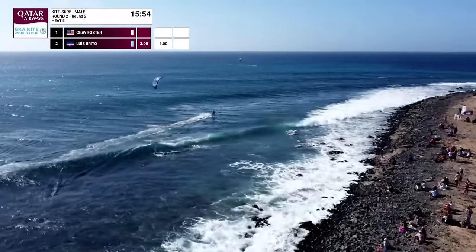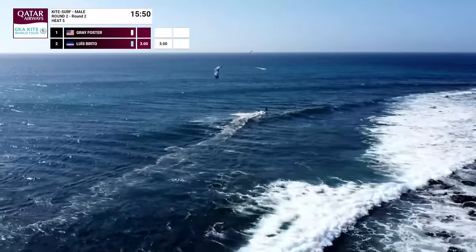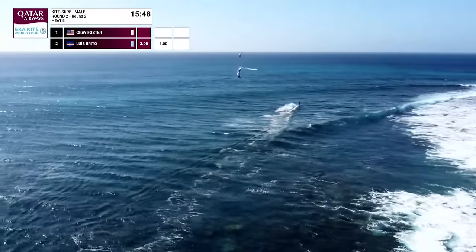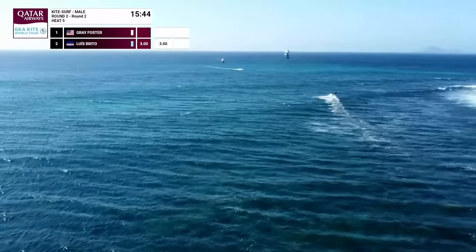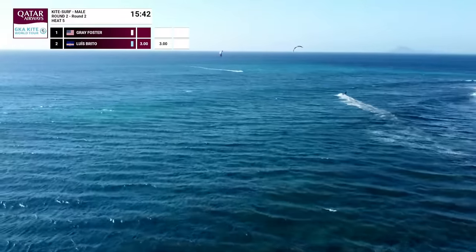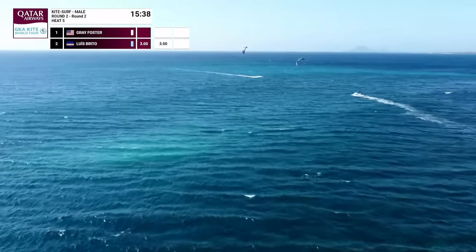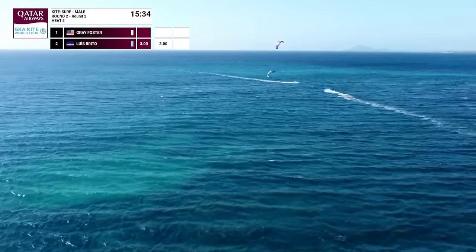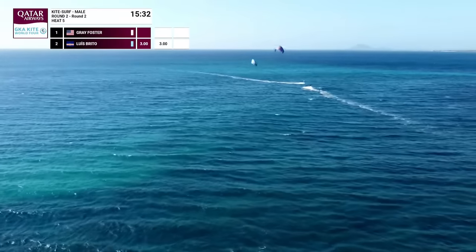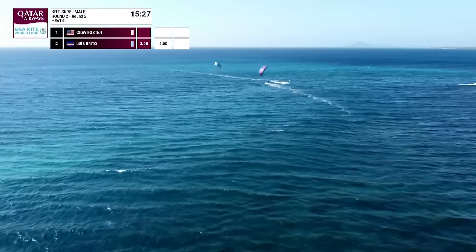And like I say, wave kiting is becoming more and more personal to me as well. Having done so many different disciplines inside kitesurfing, I think there's something really special about kitesurfing in waves and having that soulful connection to the elements that this side of the sport has. No, definitely, and to be able to enjoy a nice ride all the way down, and like you said, one of the seven wonders of the kitesurfing world, that is Punta Preta.